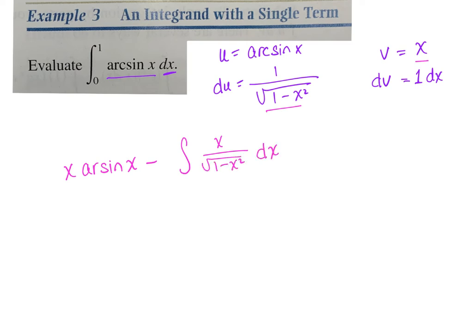1 minus x squared. And this is also definite integration. So when you're doing this, you've got to keep in mind this whole thing is from 0 to 1. We're not done with the integration yet. And that first piece is part of the integration. So that matters when you go to plug it back in, or you'll get lost in the shuffle.